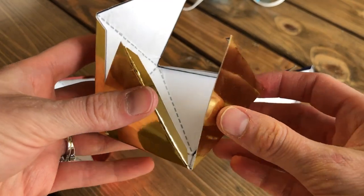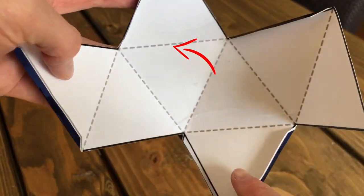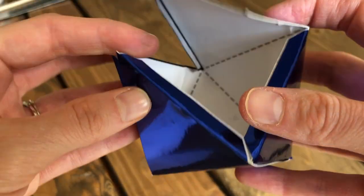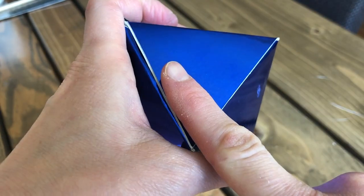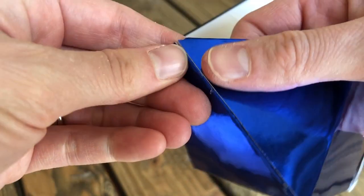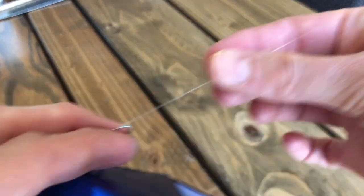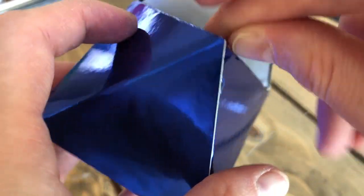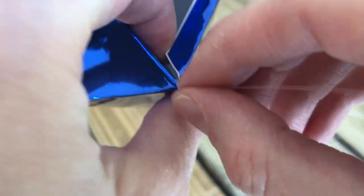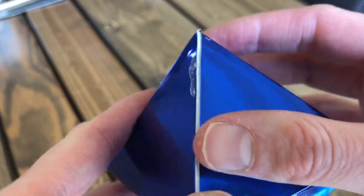Once you have all three octahedrons folded and ready, the next step is to assemble them and glue them shut. Put a line of hot glue along the edges of the flaps, starting along the top triangle that only has one flap and working your way around the octahedron. As you glue each flap, press and hold it for a second as the glue cools, both on the outside and the inside, to keep it nice and flat. You want the edges matched up as closely as possible for a clean edge. Before you close the last two flaps, insert one of the paper clips with string inside the octahedron, wedging the string between the two flaps so it exits the topmost point and the paper clip is stuck inside. Then apply glue to the last two flaps and close the octahedron. If any glue seeps out, simply wipe it off before it dries.